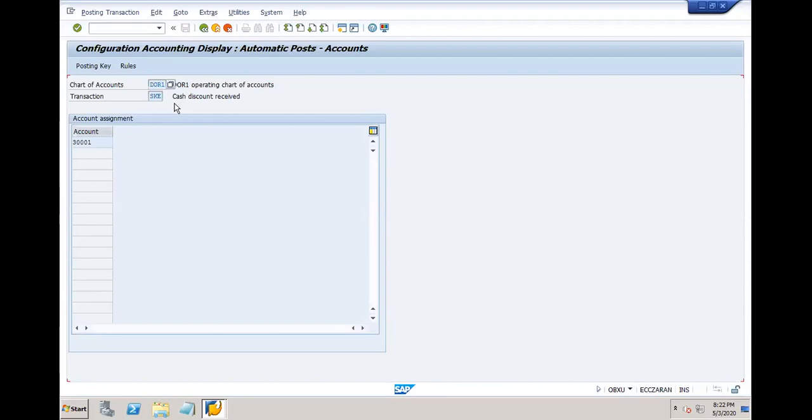So how does SAP know that only this GL account has to be triggered when the payment was made, when we are getting the discounts? It is with the help of the transaction key. We are assigning to the transaction key this particular GL account, which we are assigning here.